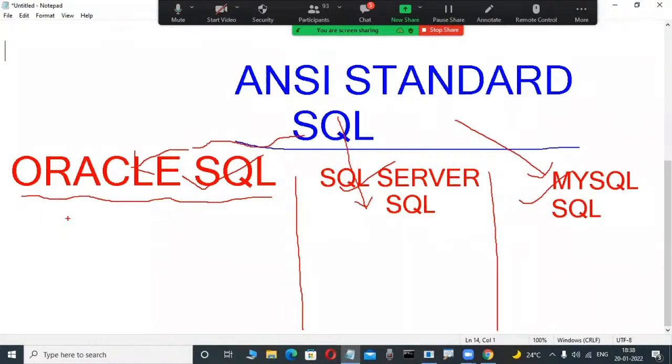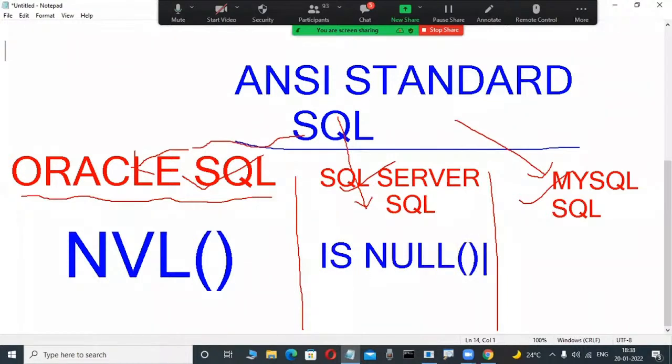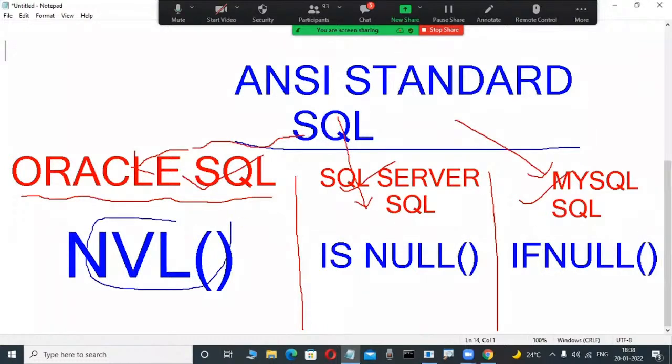First three or four syntaxes are the same, but syntactically they are totally different, and functions are also different. Suppose for handling null values on the Oracle side, NVL is a function. But if I use the same function in SQL Server, does it work? No, not working, because that is a different language. In SQL Server, ISNULL is the function used for handling null values, since arithmetic operations performed on null values again become null. In MySQL, if I copy and paste the same function, it doesn't work; IFNULL is used there. We handle null values in arithmetic operations in a project, so functions are totally different.